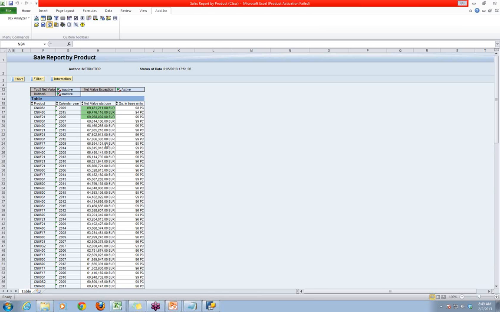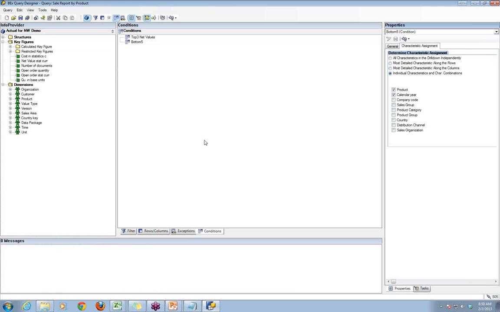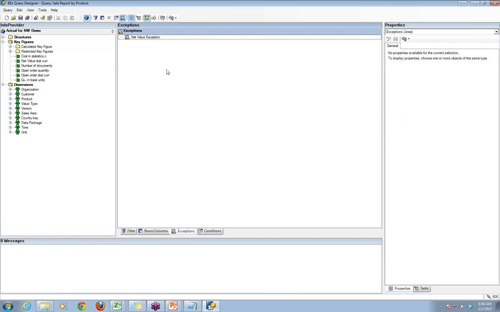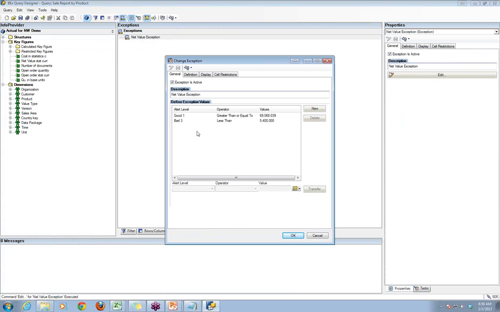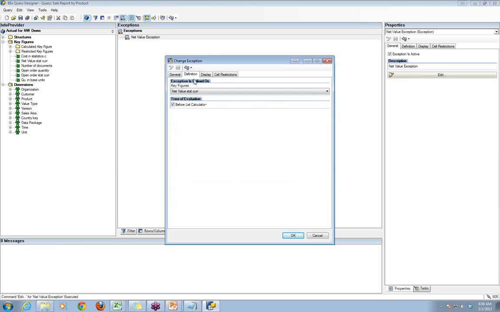Okay. So if you don't want the colors to apply to all your key figures, you have to create an exception for each one. So if you look over here, when we were creating this exception, the exception was based off this key figure here.